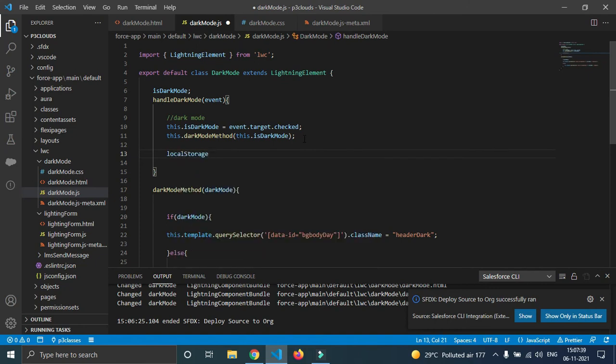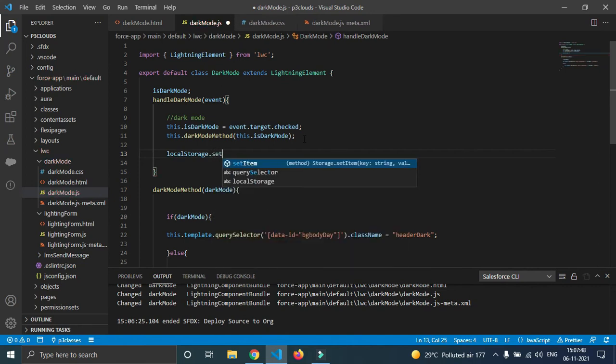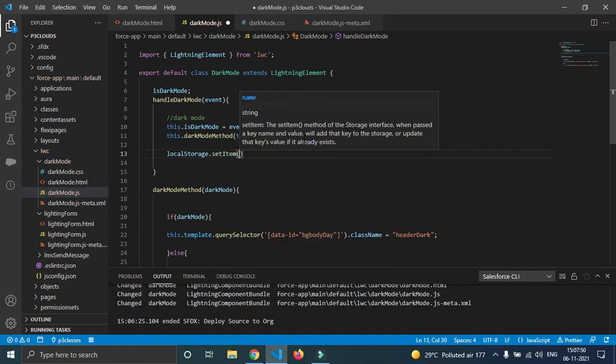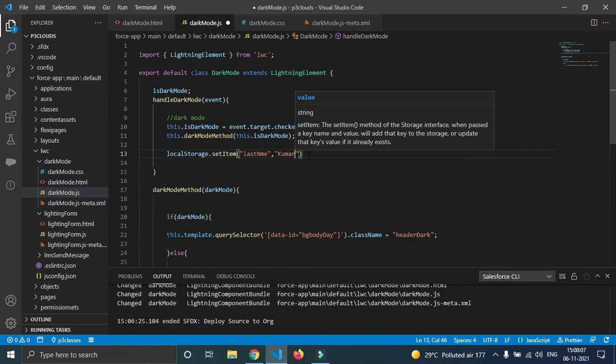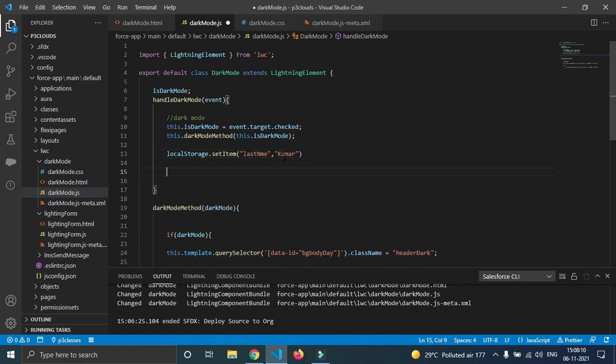So basically this local storage is going to save your setting in your browser, and I'll just set item. To set the item, you need to define a key value pair. Let's say I want to define last name, and then you can define something like last name Kumar, and if you want to get this value, you can just get it.